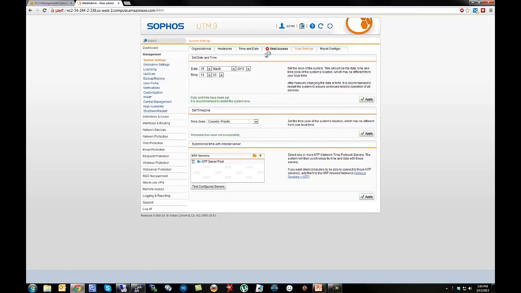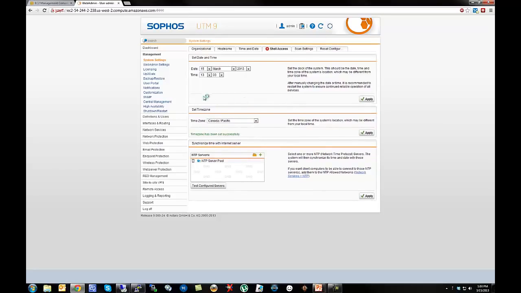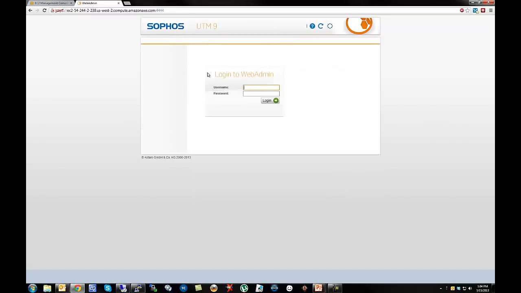Now, with our shell access, it's just going to take a little bit of lag here, because since we've reset the system clock, depending on which way you move the time, you might get logged out of the system and have to log back in. Sometimes it's smart and can recover for you, so we'll just give it a second and see if it gives us back there. Otherwise, we'll just go ahead and log back in again. Now that the clock is reset, we can actually log right back into our instance again. Just takes a few seconds.